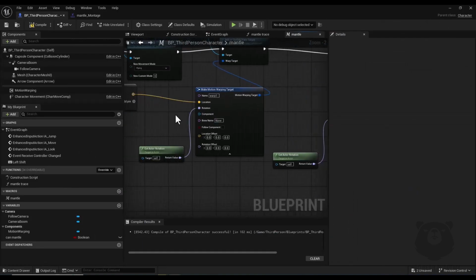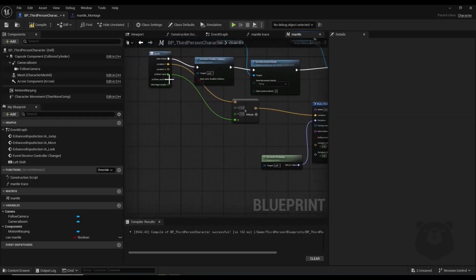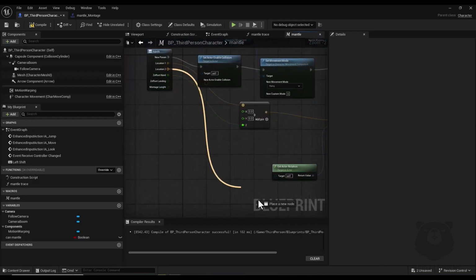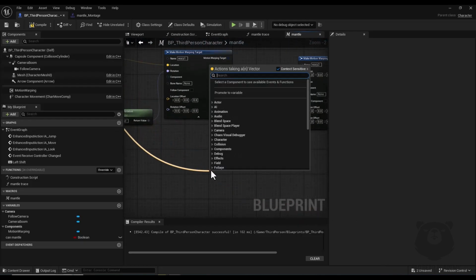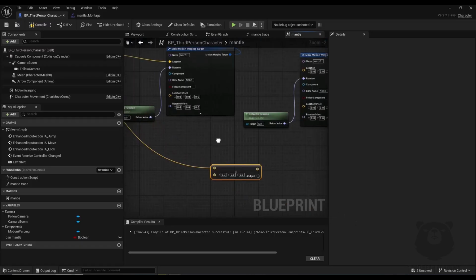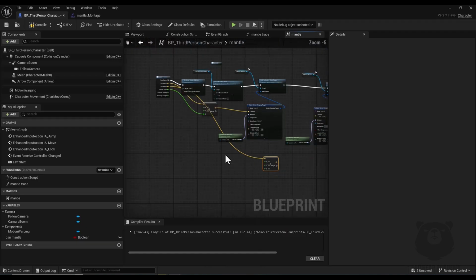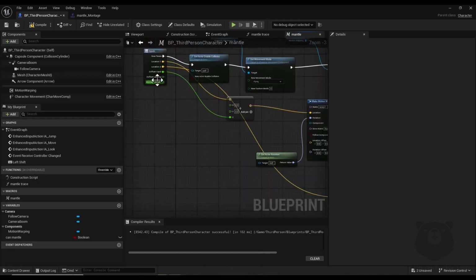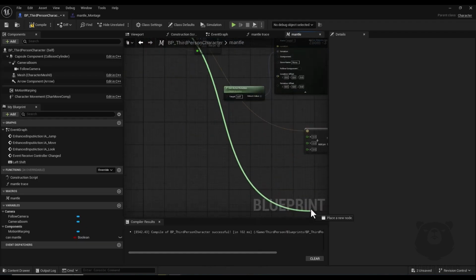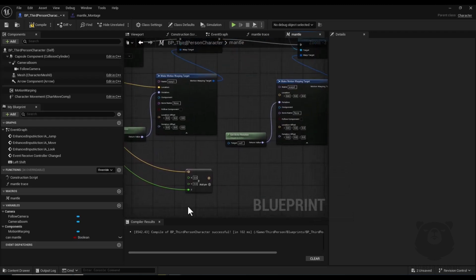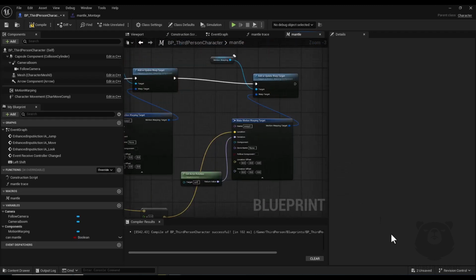And for location, again I drag a node from this location 2 input and add this add vector node. Here I right click and split extract pin, and now I connect this Z offset landing to Z axis, and now I connect it to the location of this motion warping.